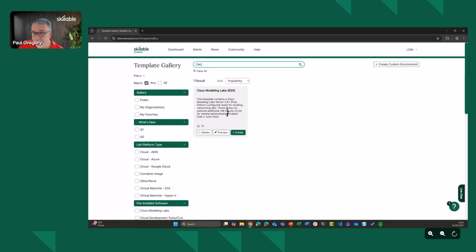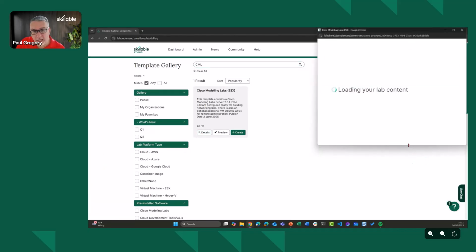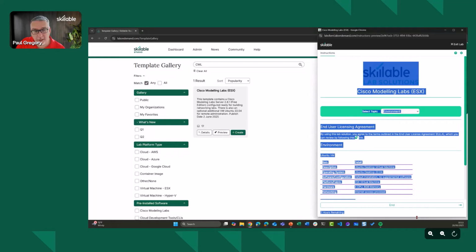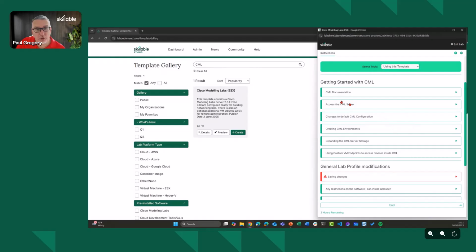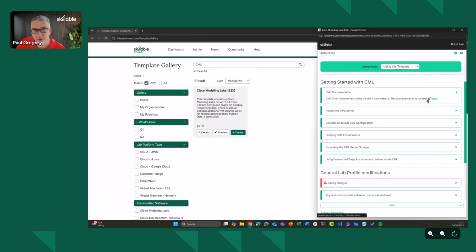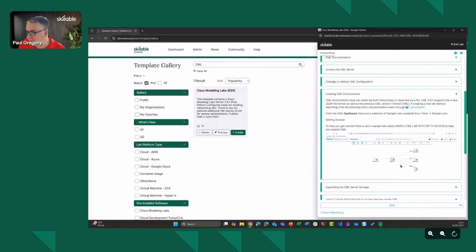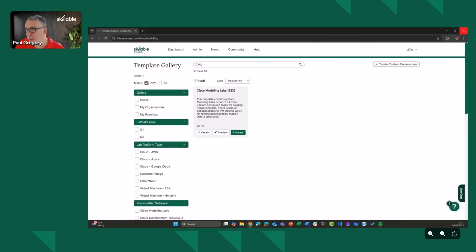The other thing, if you're not really familiar with this: if I just hit the details, it's pretty well documented as well. In the actual documentation page, as well as stuff about the environment, there's lots of Cisco documentation available: how to access it, how to use it, how to build images, environments. So there's lots of real high-value stuff in here. That's the first template we've released. Networking is the sort of thing you might create course content on, or maybe cybersecurity with networking pieces. That might be a really great template for you.